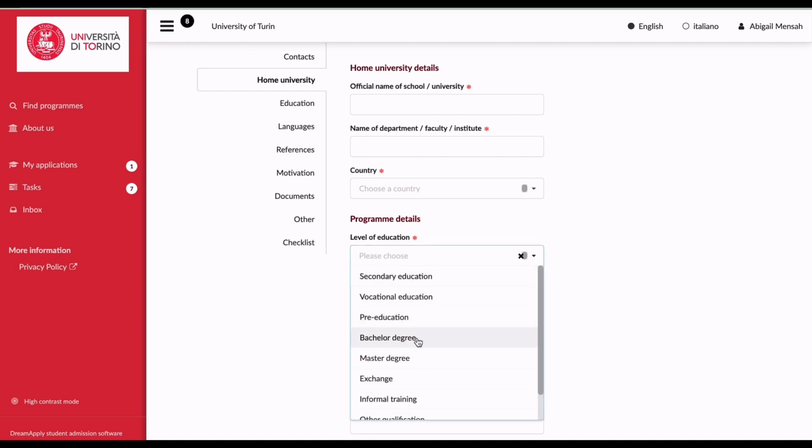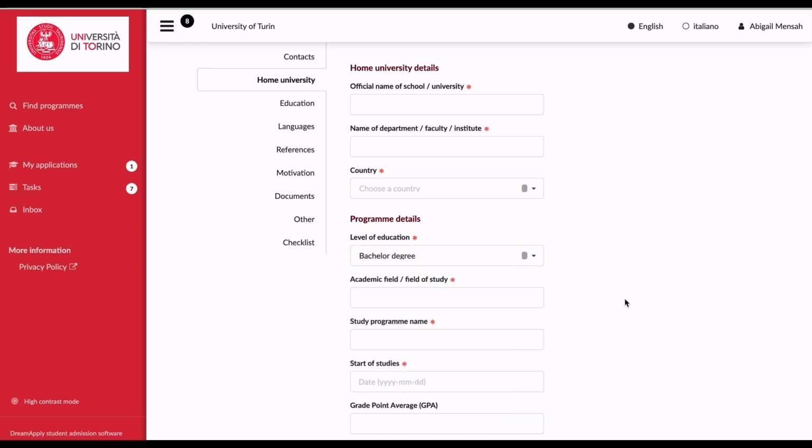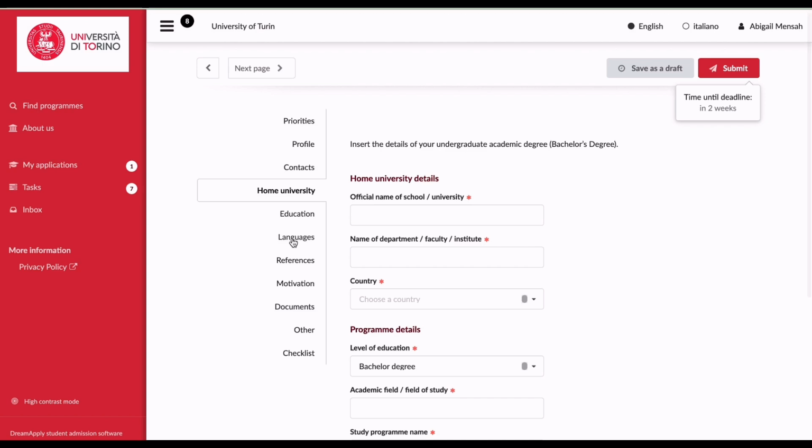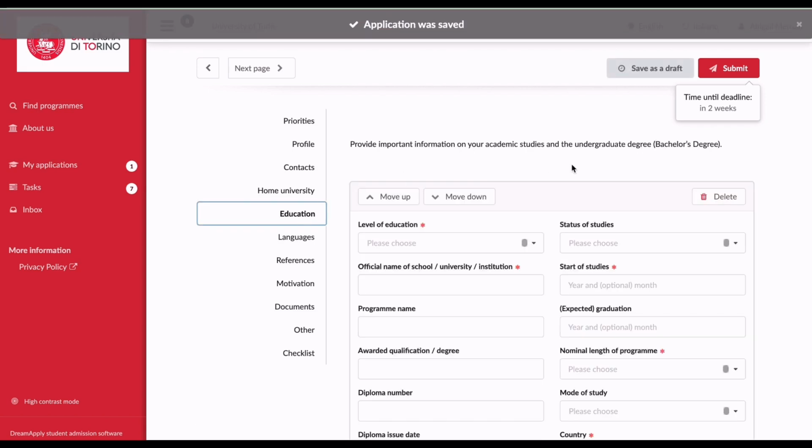So secondary, or bachelor's degree. Then you go up, academic field, you state the study program name, then the start of your studies, then a grade point average, you're going to state it here. You click on save, then you move to the next page, then it brings you pretty much to education.